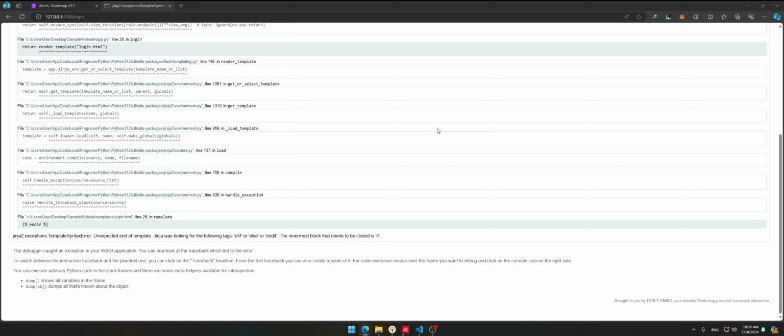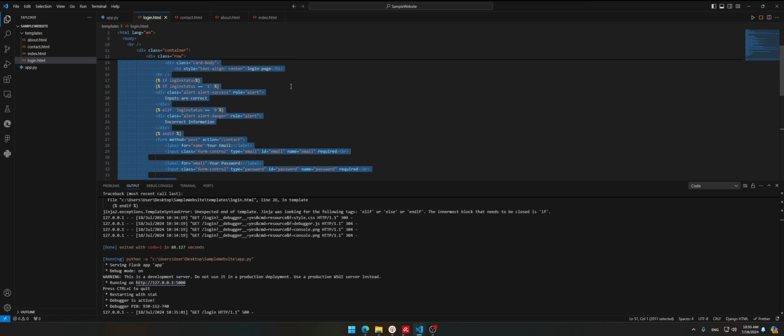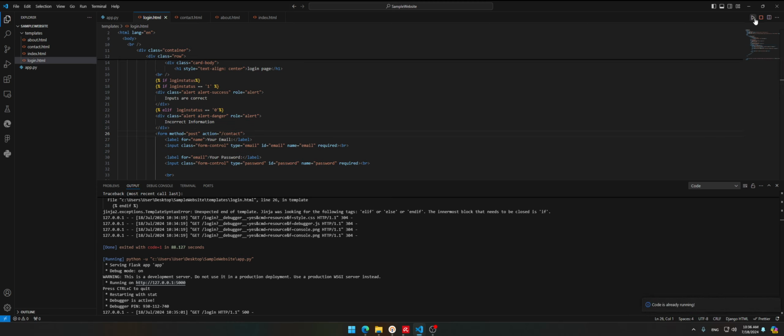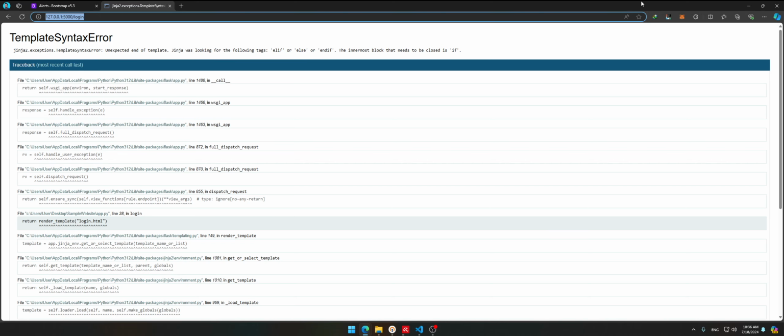So this is why, using the login. I think I should not use endif here. Check it again. Remove the endif.